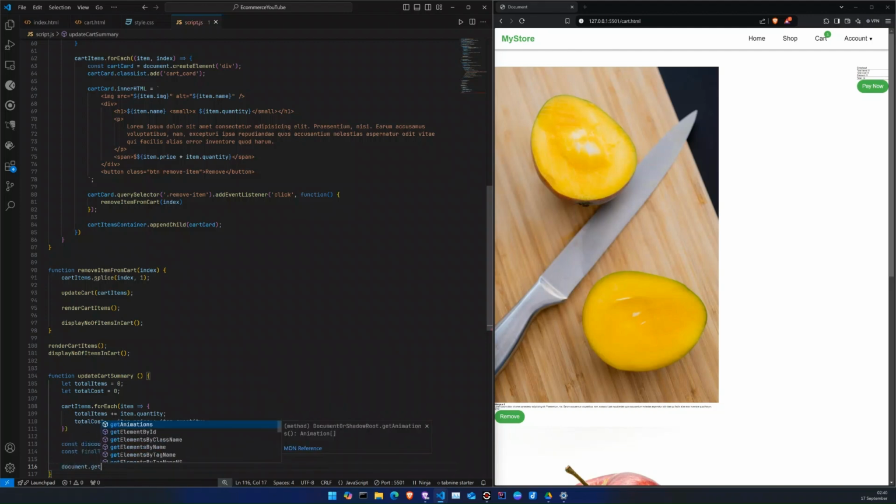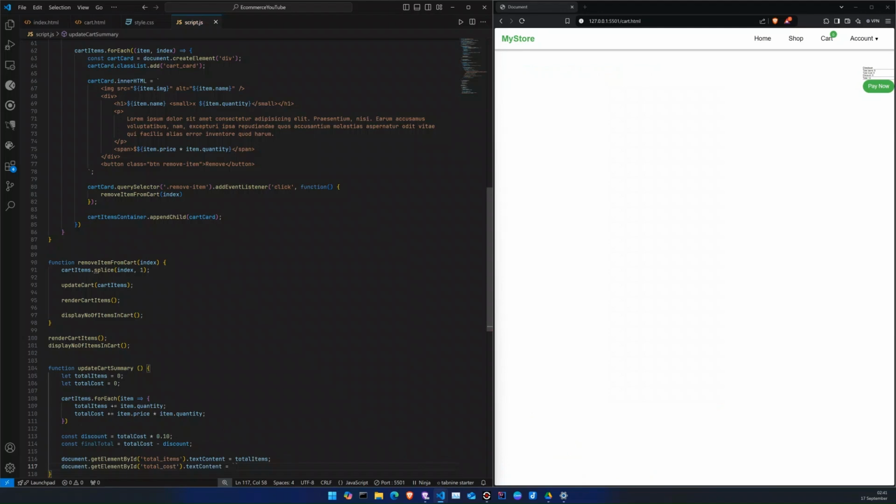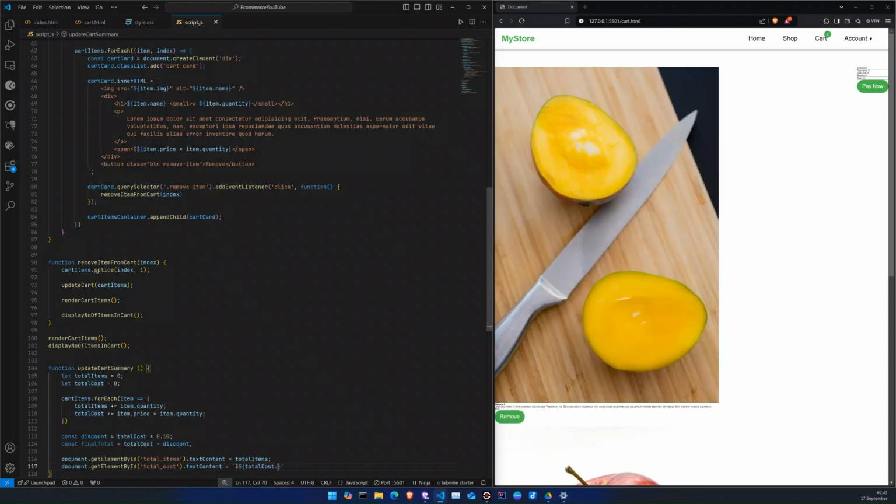document.getElementById total_items.textContent equals totalItems. Okay, total cost equals totalCost.toFixed up to 2 decimal places, nothing else.